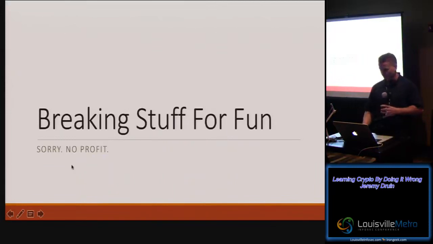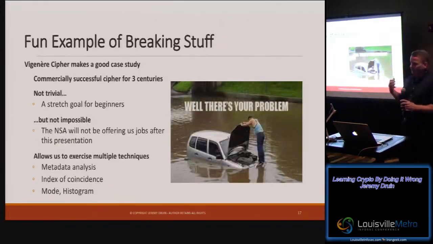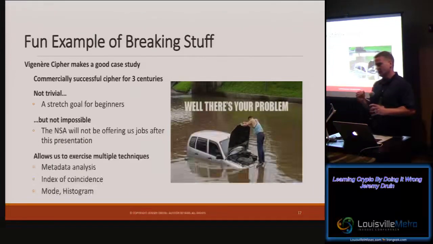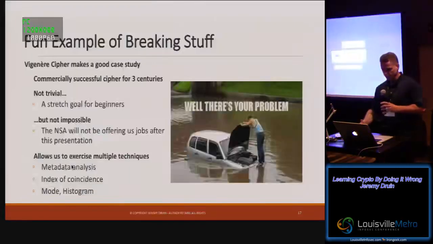Okay, so we'll start with breaking some stuff. Why did I pick the Vigenère cipher? Well, it's actually a little bit difficult to break, especially if you're new to cryptography and cryptanalysis, but it's not impossible. It's something that is within reach of folks that are not professional cryptographers. It's harder than a substitution cipher because you're not going to be able to pick on the most popular letter and work your way backwards from there as easily. It's more obfuscated, because the different columns have different keys, so that most popular letter is going to tend to be broken up a little bit.